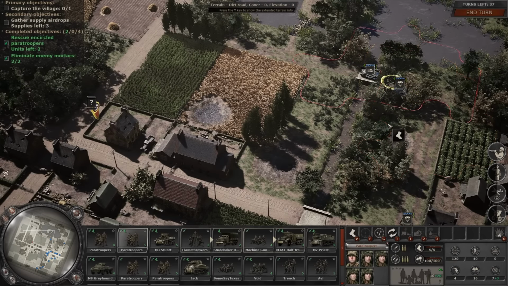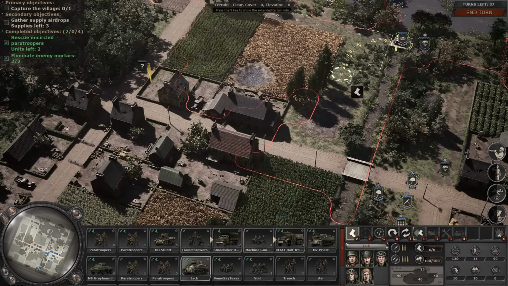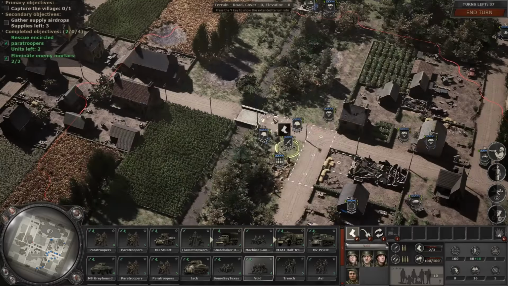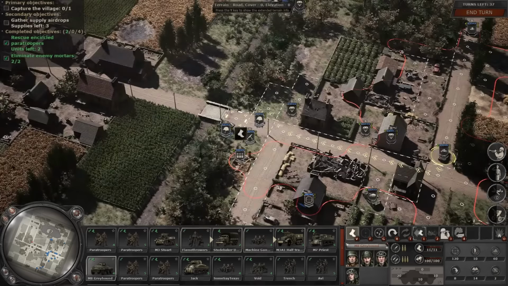Maybe we'll zoom across the armor bridge and get behind the buildings or something. Or I'll have the mortar squad ready. Mortars don't have smoke. I wonder if that's like an upgrade we can get.